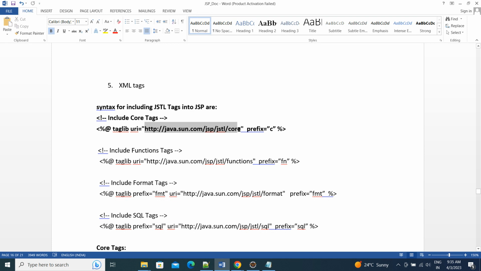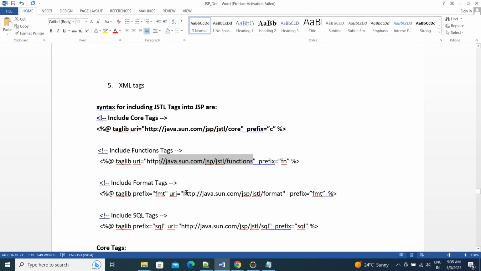From there, it will download all the tags. We don't need to do anything. From there, it will pick whatever tags are available in the tag library, and we can use them for each and every tag. Instead of using this entire URL, I'm replacing it with this prefix value, c colon something. If you are using any core tag, then instead of the entire URL, we can directly use c, which represents that. That is the prefix. For each and every tag under the core, we can use c as the prefix. Okay, if you include tag libraries, this is the URL for that.